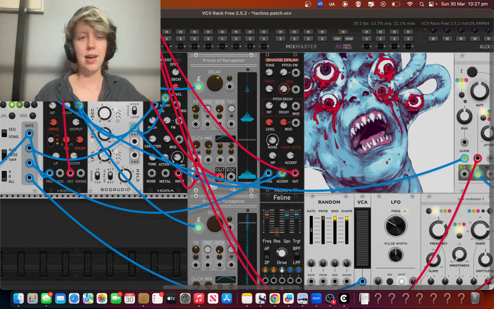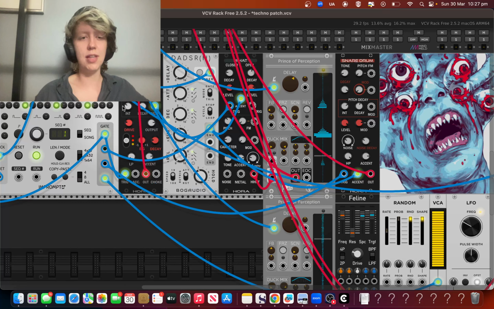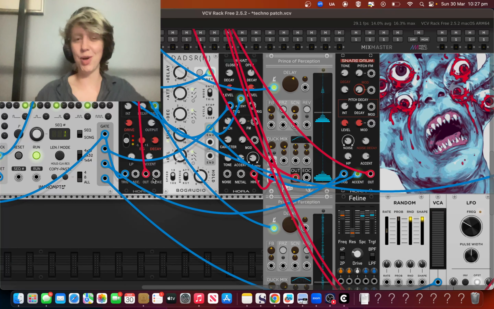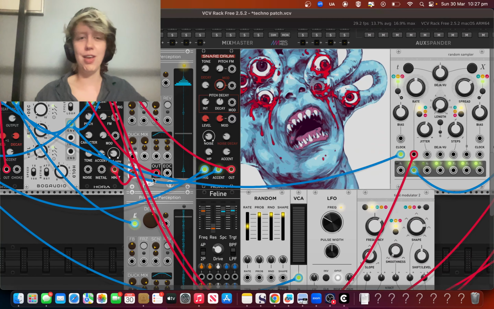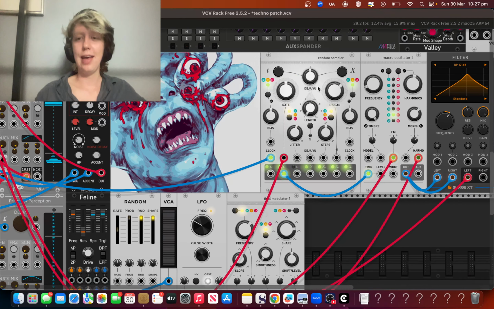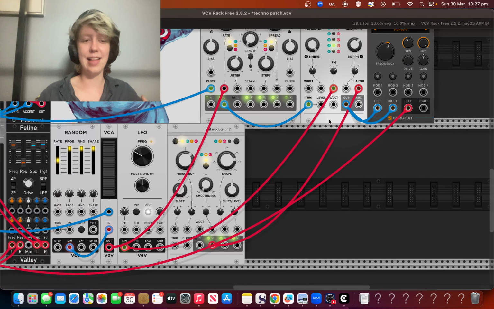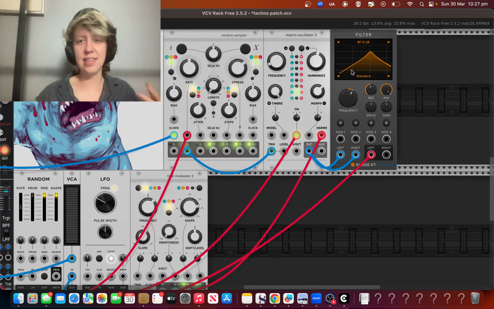Like your envelope module controlling some of your drum sounds, your delay module, and then your filter module, which I've got set to a bandpass mode, because I was liking all the weird sounds that were happening. It's very dissonant and very cool, I feel. But I wanted to get rid of some of the really muddy low-end information.